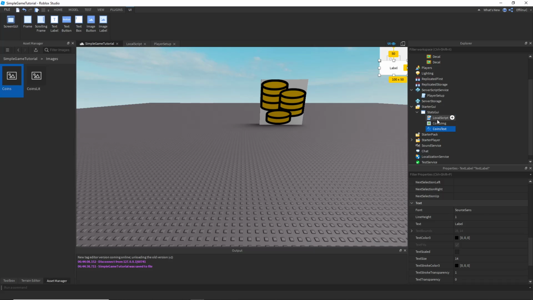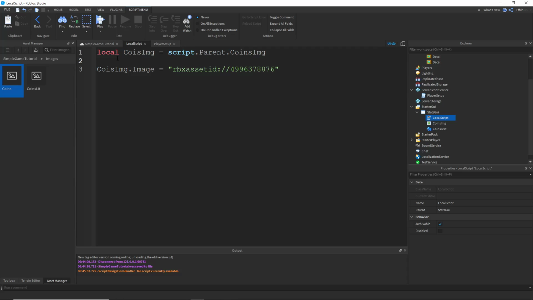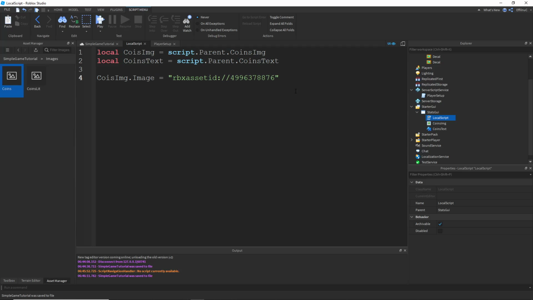We'll go back into our local script. And we're just going to go ahead and create a variable for this. So we'll say coinsText equals script.Parent, because remember it's inside of stats GUI. And then we're going to say dot coinsText. And just like the image, it has loads of properties. So we say coinsText.Text, and there's loads of different properties that's not really essential at the moment.